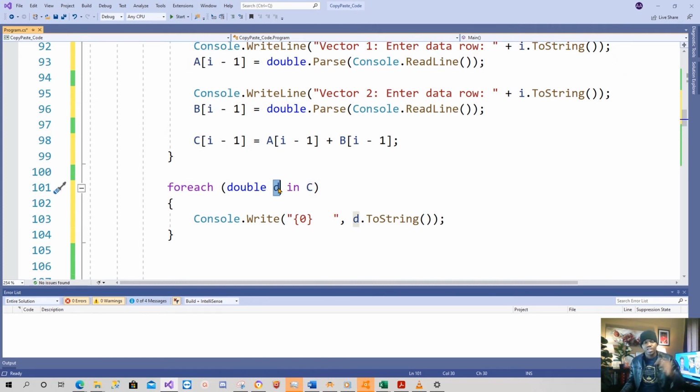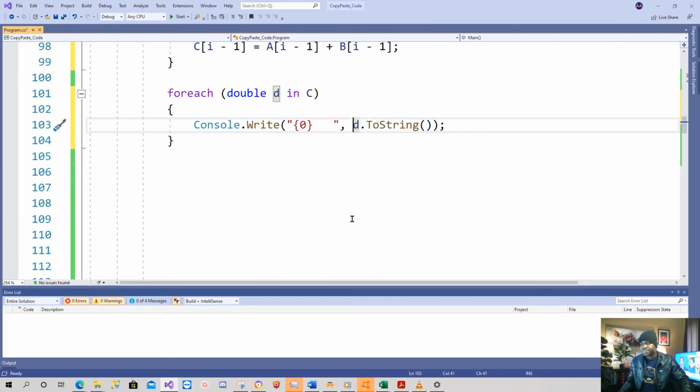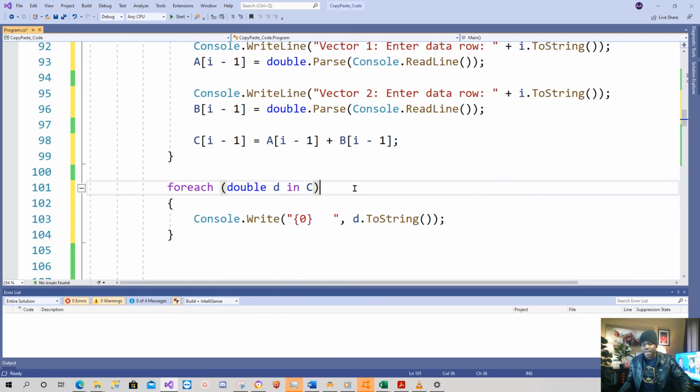So it's going to pick each of those items, and in the loop, I can then display them the way I want. I want a vector to appear on the same line, value by value, so I'm not going to use WriteLine, I'm going to say Write. And I'm just going to use this formatting structure so that when the value appears, it puts some empty spaces next to it, and then the value gets displayed. So we can execute this and see what happens.